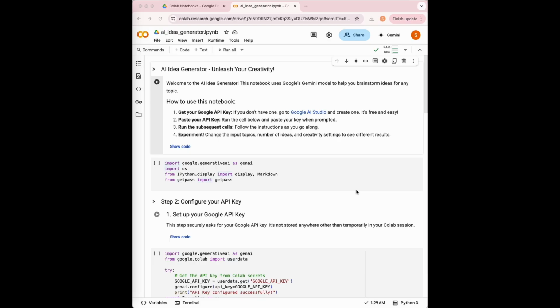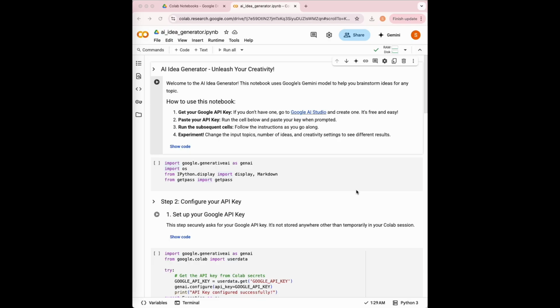The other thing that I want to talk about is something called prompt engineering. This is simply the art of talking to your AI. It's how you instruct the LLM to get the best result. A well-crafted prompt, or set of instructions, is like a key to getting useful ideas. We'll be doing a lot of this.